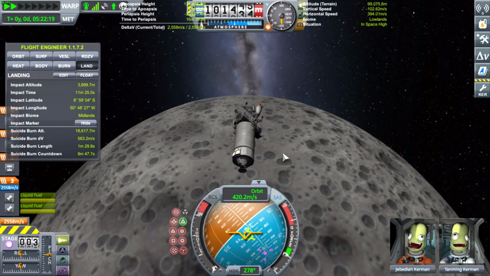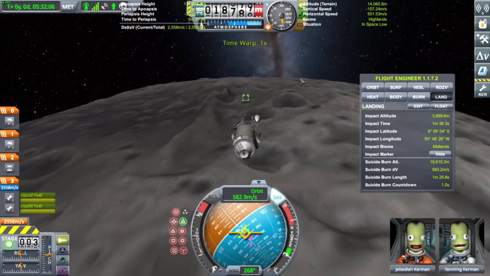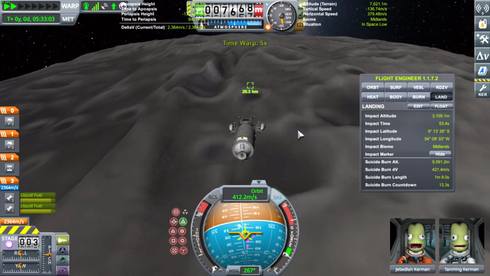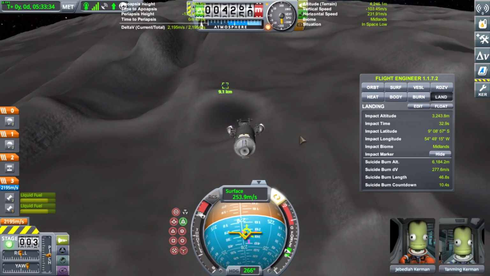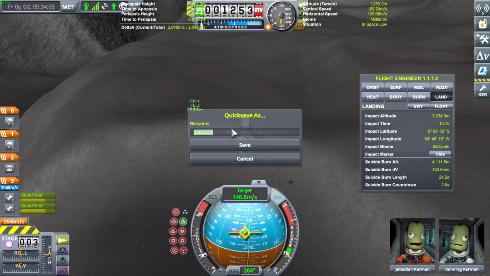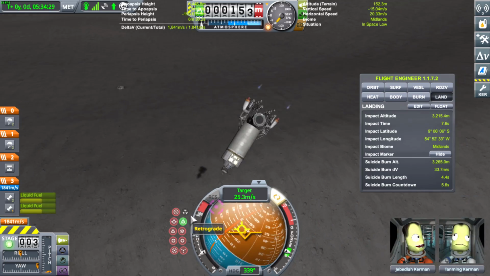I don't know what happened to the footage of the lunar insertion burn. It just vanished. So it went from Kerbin orbit to just landing on the Mun, but just a textbook lunar insertion burn. Here we go. I think this is the one where we land? Nope. Okay, so we're correcting our path as we come in, and here we go. Quick save.